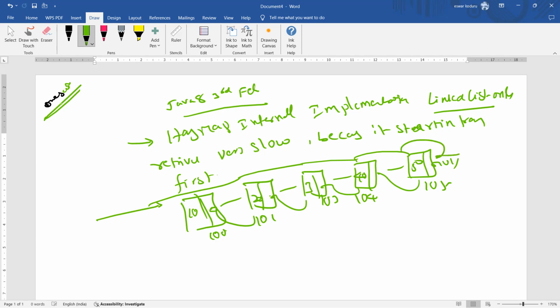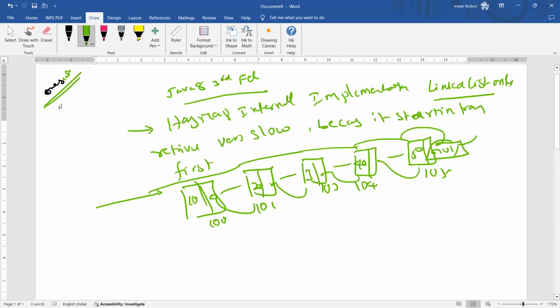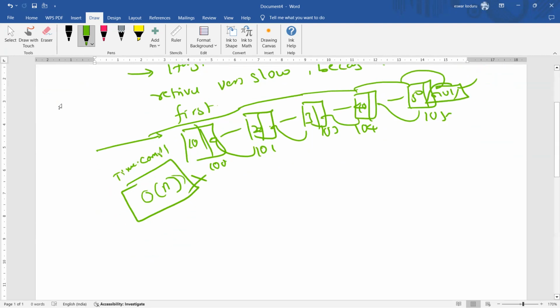If node.next is equal to null, there is no more node. When retrieving in a HashMap that internally uses only a linked list, my performance is order of n. They don't want this because Java performance becomes very slow.